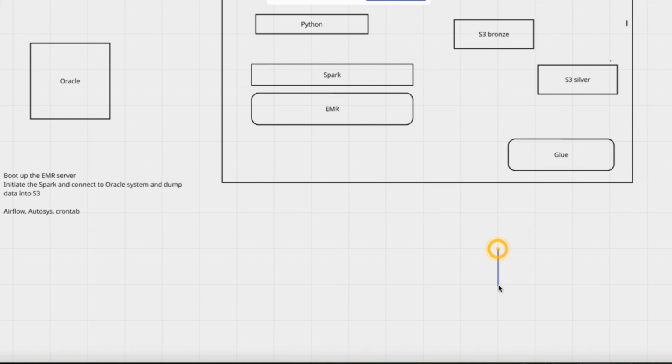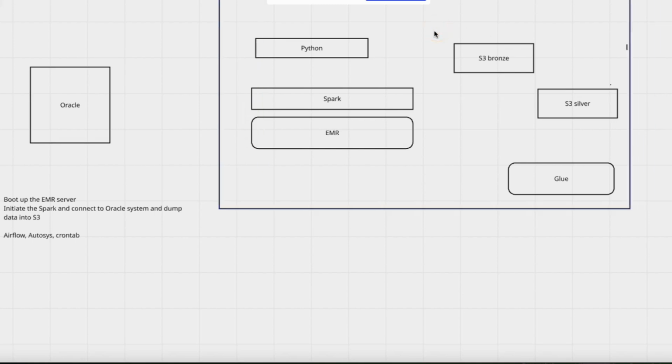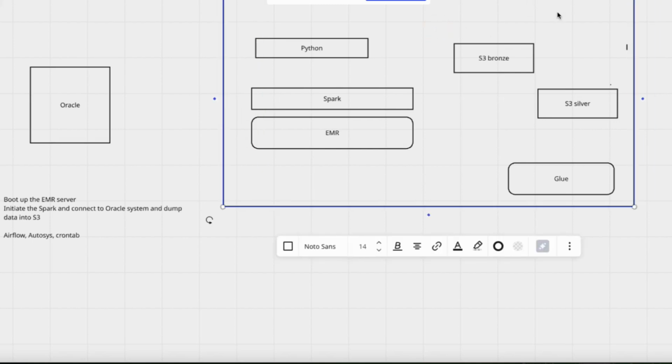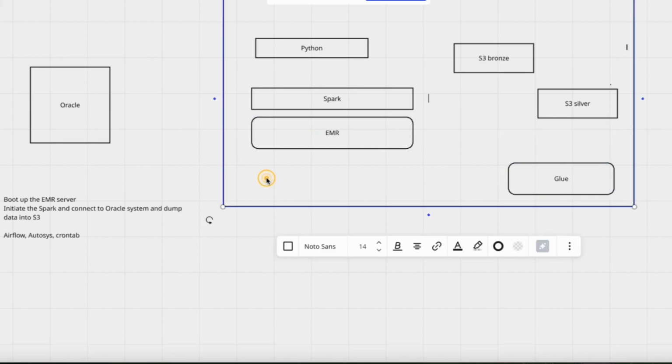So our core problem statement was to move the data from Oracle to the S3 bucket. Now I'm not going deep into how the data will be stored. I'm focusing more on the movement of data. So I understood two solutions. One is through Python, the other is through Spark. The Spark can run on EMR or it can run on Glue. If you make your own EC2 cluster, multiple EC2, that will also work. But people generally don't do that because we have EMR for that. Fine.